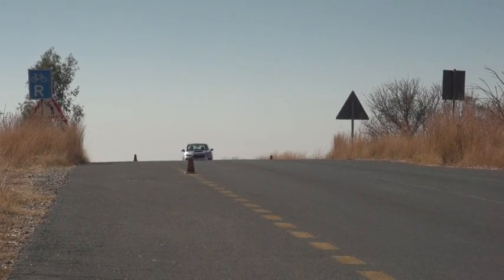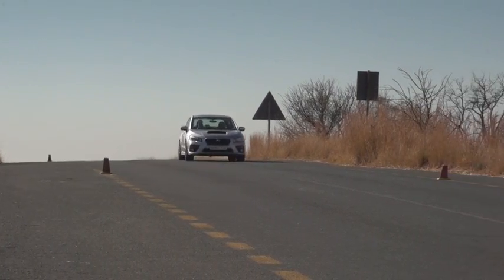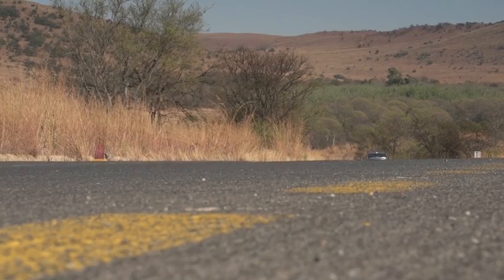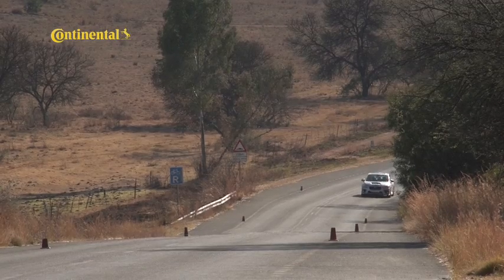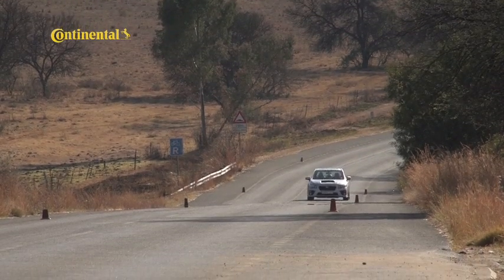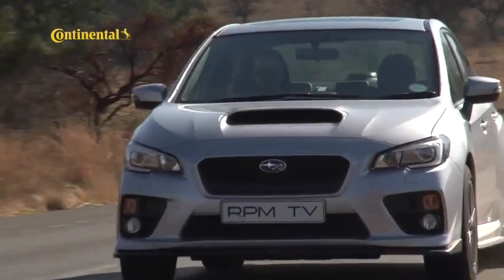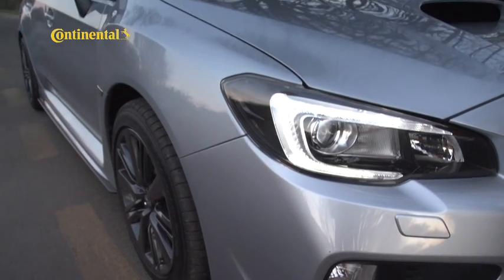Dual-zone climate control, reversing camera, Bluetooth, touchscreen with sat-nav and so on and so forth, it's all in the asking price. Unfortunately, so is the fake carbon fiber finish and an overall execution that still is a little plasticky, but by Subaru standards, it's better than ever. There are some oddities though. Their decision to put the reversing camera's image on the smaller of the dashboard's 2 screens, for example. But overall, it's easy to use and has enough toys to make sure you get your money's worth.